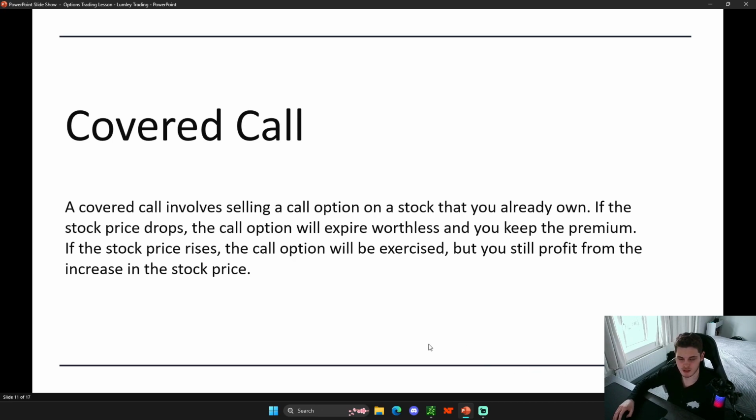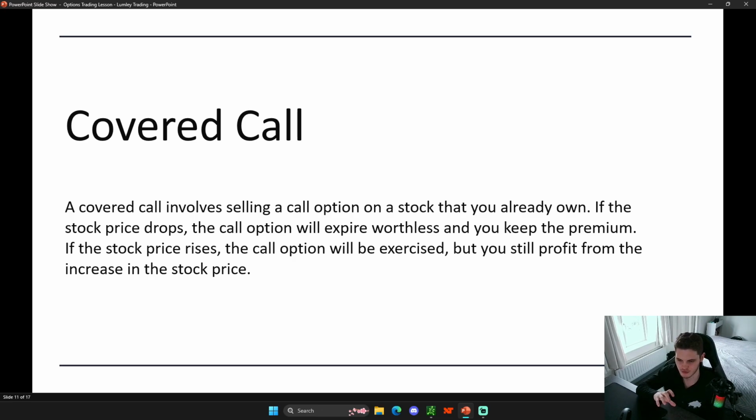And especially if you're on the investment side of things, you need to be watching out for covered calls, because you need to know if it executes the covered call. Obviously, you have to sell your shares off at the strike you picked for your covered call.